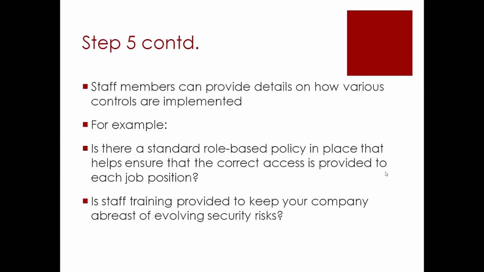Another is staff training provided to keep your company abreast of evolving security risks, because how shall I know if I do not have any exposure, if I do not undergo some training, I may not be able to understand that this is actually a security risk, right. I may not be able to differentiate that this is the actual risk to my system. Okay. So, staff training and awareness is always very, very important.